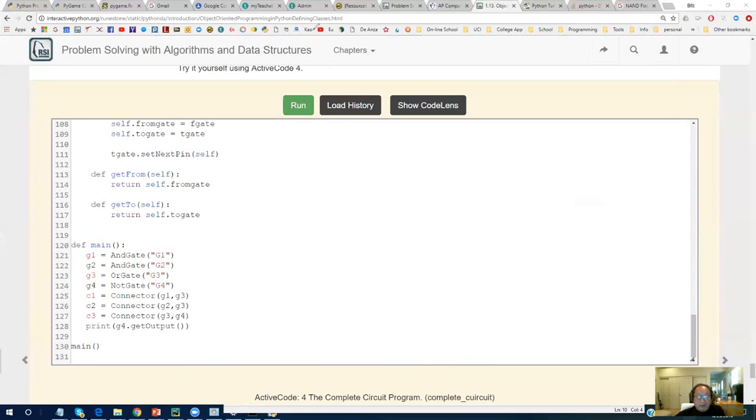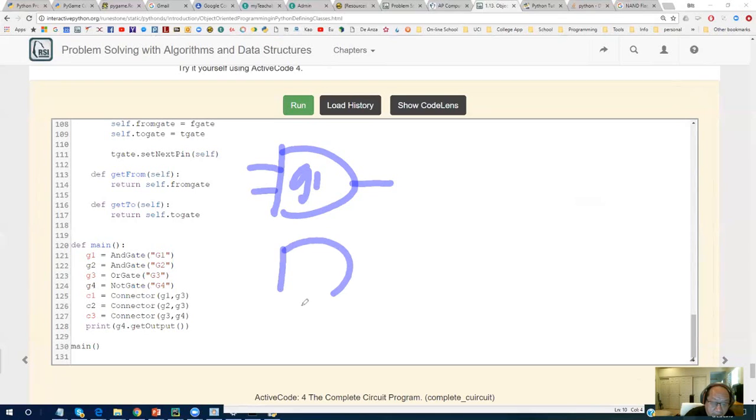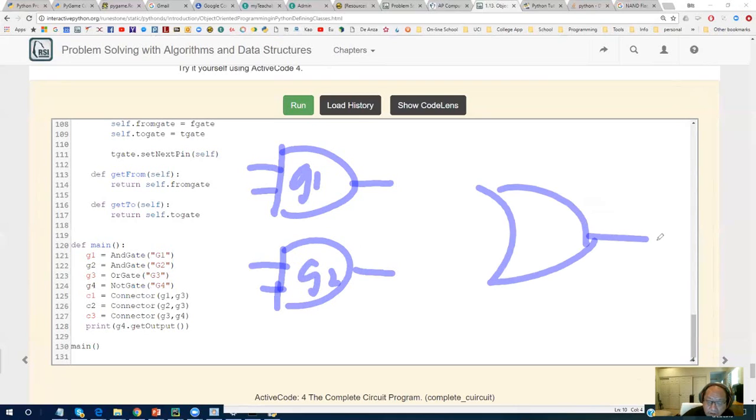Let's draw this diagram. You have an AND gate, let's call this G1. You have another AND gate called G2. You have an OR gate, this one is G3. And then NOT gate G4.